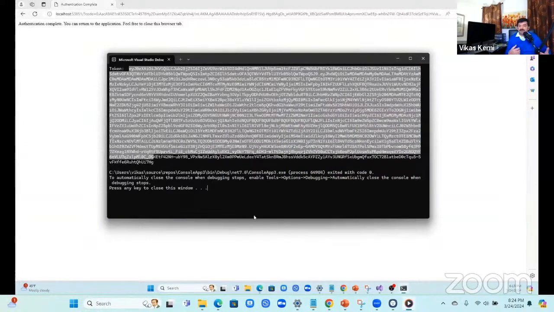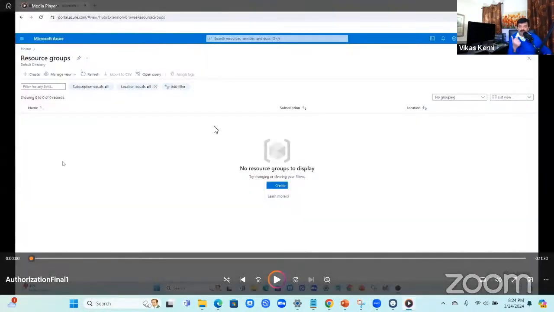So here I have given you the whole demo of the Microsoft identity system. I created Entra ID. Then I registered my console application and got the client ID and tenant ID. Then I wrote this console application, installed the Microsoft Identity package, gave the client ID and the tenant ID, and got the token from Microsoft Entra ID.